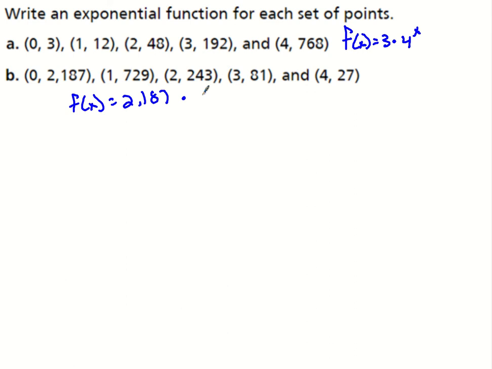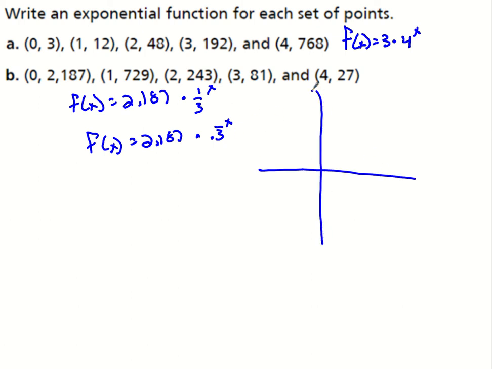And this is the one that's really easy to look at. That's 1/3 raised to the power of x. Now, if we did the division, you would have gotten 0.3 repeating, which is fine, but the fractions are more accurate. But a fraction's a more accurate representation, and that's going to show me that my ratio is always going to be 1/3. And it's okay to have this, because this is an example of exponential decay, and the difference with this graph is we're going to start really high, and then it's going to get smaller each time. So it's going to look like this. So it's the same shape, but going backwards. Okay? And we'll get more into this later on.